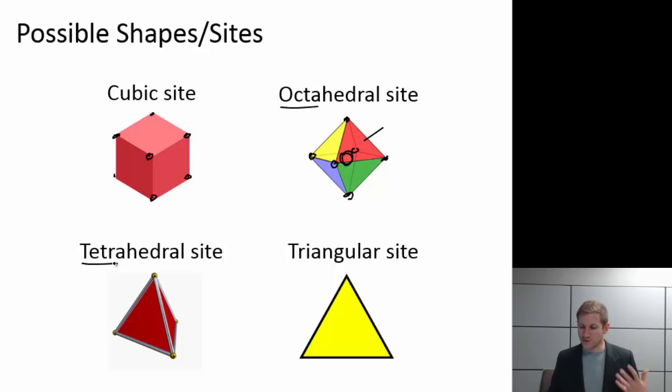Tetrahedrons. So tetra is Greek for four. So again, I'm now going to have a hard sphere at each of these corners and there is an available site in the middle. Tetrahedrons have four faces. Again, these are all equilateral triangles.